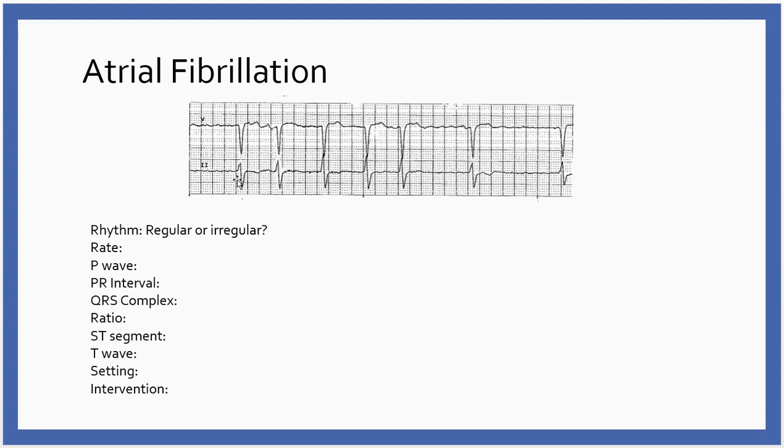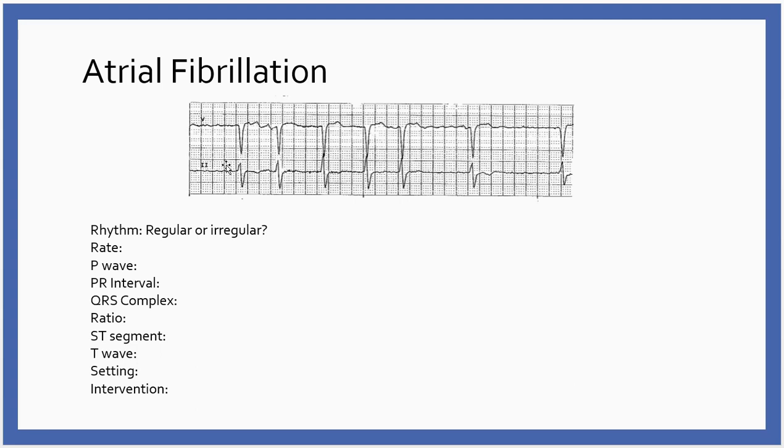If I measure the QRS here, this one's maybe a little easier to see. Look at this one, nice and crisp. From here to here, I'm at 3.5, almost 4 baby boxes, so about 0.14. So I do have a lengthened QRS, and remember that the QRS measurement tells me how long it's taking the impulse to go through the ventricles, so something's slowing things down. This patient probably has some cardiomyopathy or something going on.